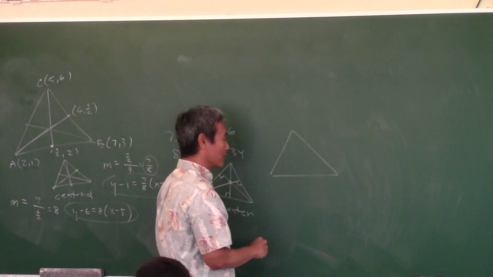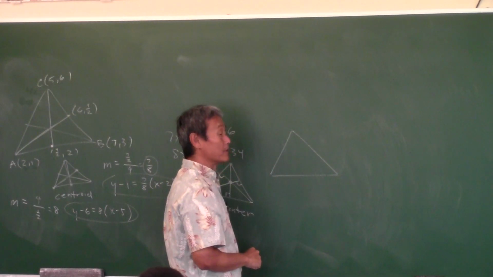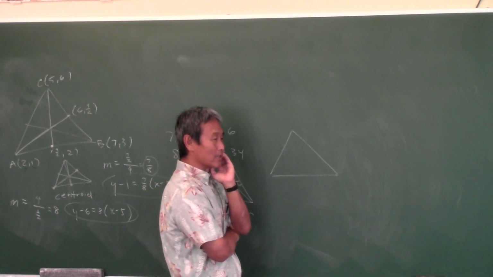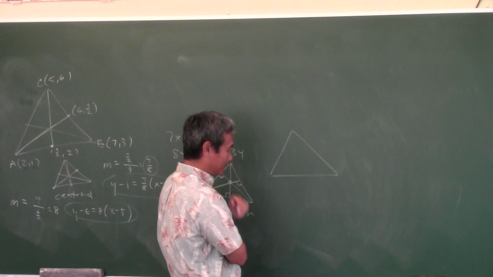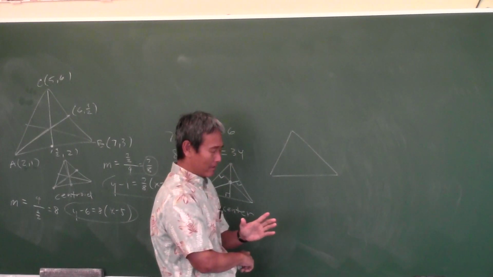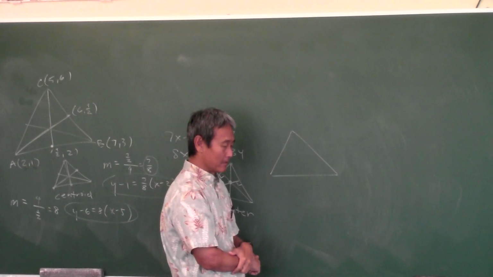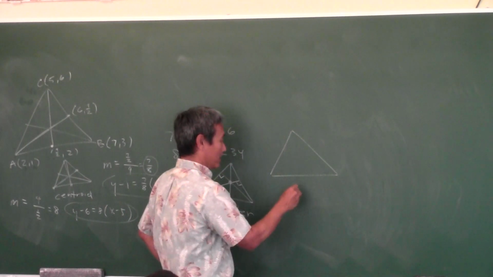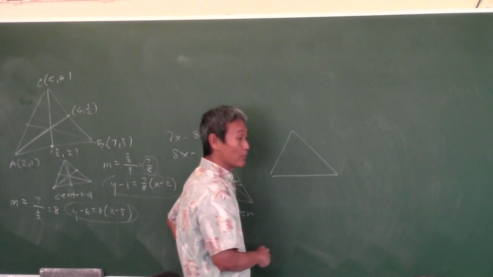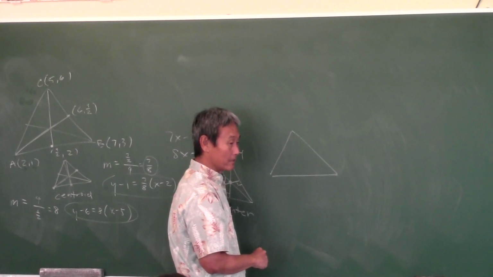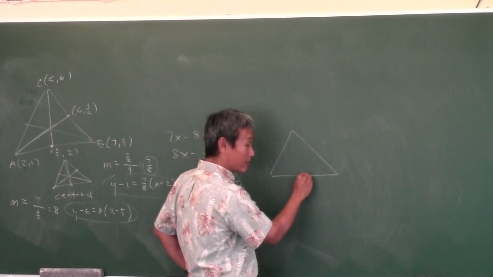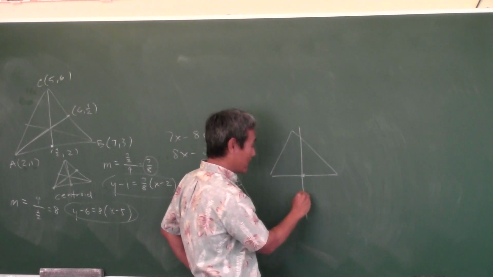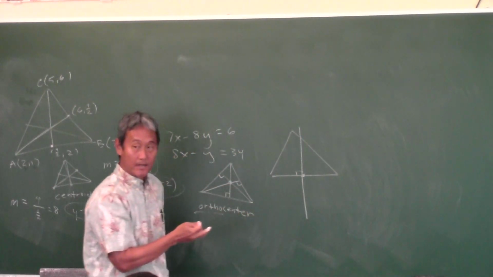Okay, here's another triangle. Perpendicular bisector of the side. What does that mean, perpendicular bisector of the side? First of all, it's got to be perpendicular. And what does bisect mean? It's got to cut it in half. So, here's one side of the triangle. What is the perpendicular bisector of that side? First, you find the midpoint. Do we know how to find the midpoint? And then, do we know how to make perpendicular? Yeah. This is called the perpendicular bisector of a side.